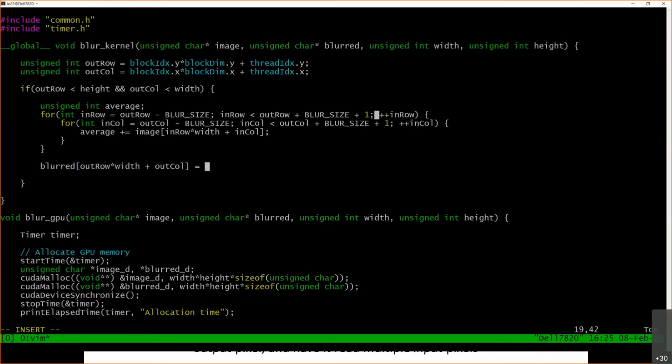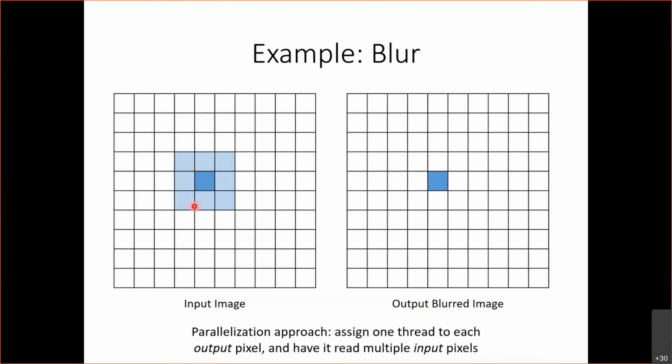And that's going to be equal to the average, divided by the total number of pixels in the square over here. So in this case, the total number of pixels is going to be blur size times 2 plus 1. Okay, so here blur size is 1. So it's going to be this blur size plus the blur size in this direction plus 1 for the central row and column. Okay, and then it's going to be that times itself.